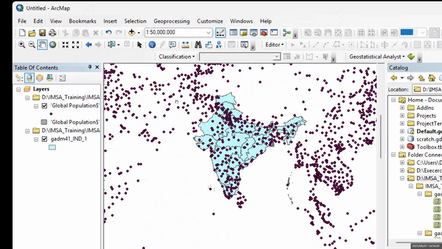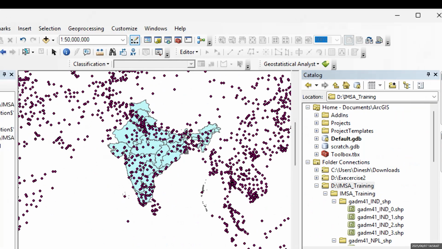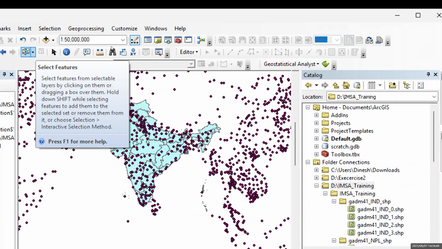There is another thing, how we can merge these two files together, but I cannot do it today because I am not having the same object ID in these two files. Tomorrow I will teach you that part. Okay, so right now I'm just teaching you very basic things.